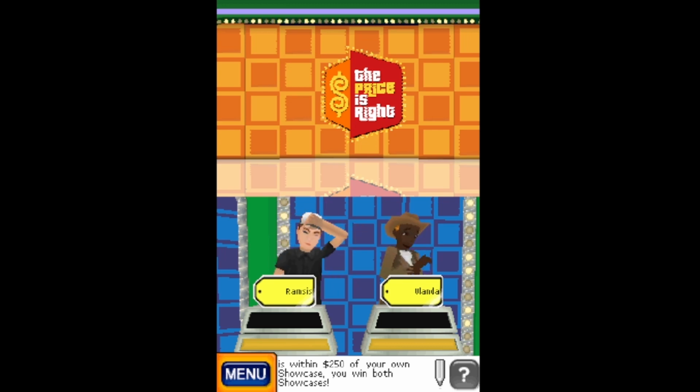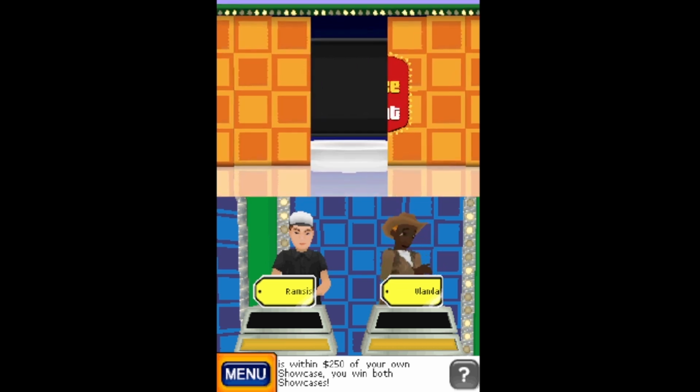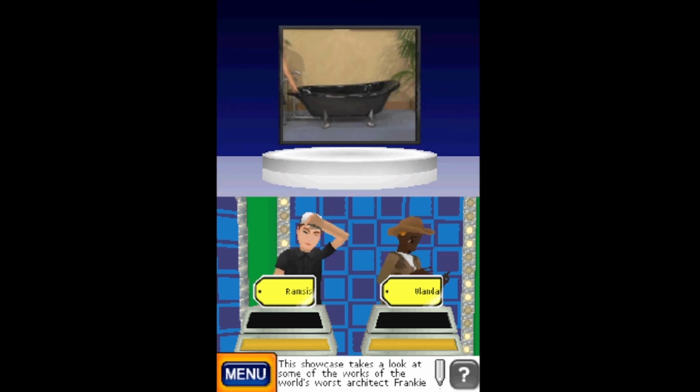If your bid is within $250 of your own showcase, you win both showcases. This game is just putting words together and seeing what happens. Oh, it's a bathtub! All right, so a new bathtub.